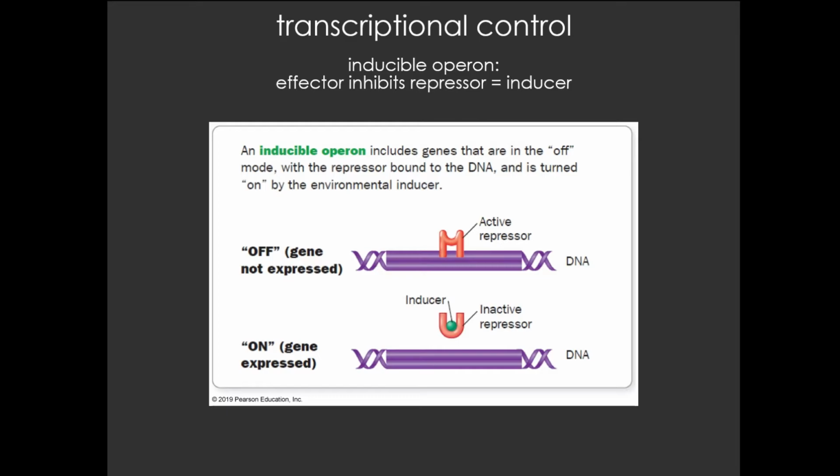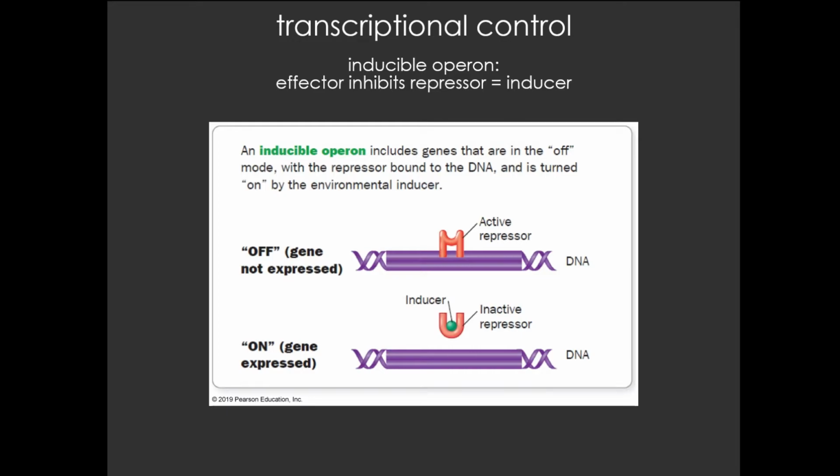So a little bit of vocabulary here. An inducible operon is one that is induced, one that is turned on. And if you want to think about that in a more common use of the word, if you induce labor in a person, you are inducing the birth of that baby. So inducible operons are in their native state off and can be turned on by some molecule interacting with the repressor. So in the normal native state, the operon is off, and you can see that pictured here.